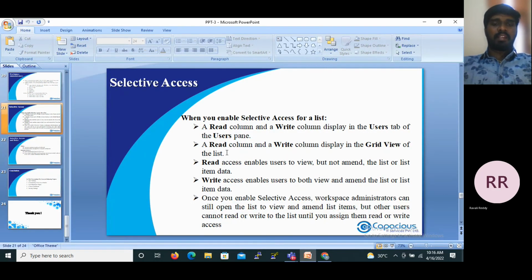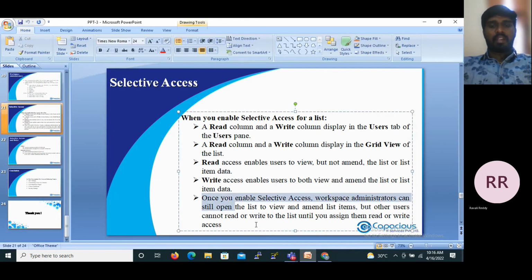We can give read access, a read column and a write column. We can give only the read option if required, and we can stop or not allow write access.